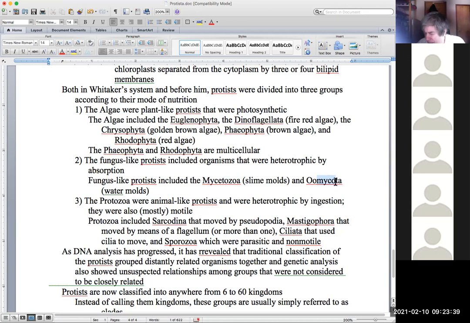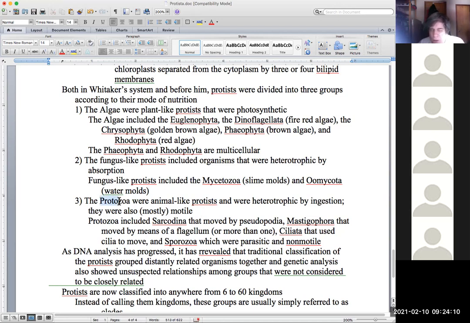And there's another group called the Oomycota. Notice there's that mycete or mycote is fungus, and oo means egg. So literally these organisms are egg fungi, but they were called water molds. And as we'll discuss later, the water molds have been very important because a lot of them cause agricultural diseases in plants. So throughout world history, there have been several occasions when they've had a major impact on human history.